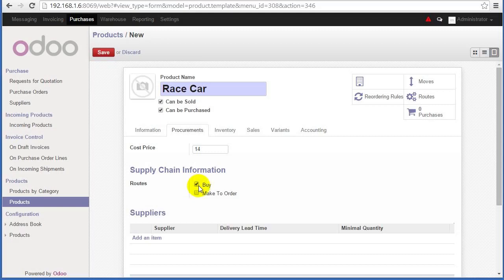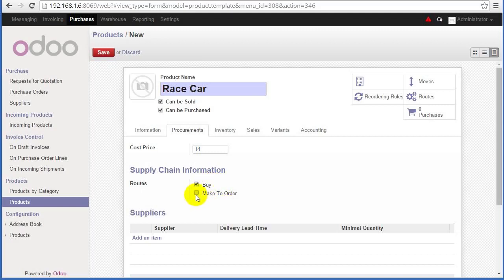And we'll talk about levels under the reordering rules here, but what this is saying is that we're going to try to maintain a certain level of this in stock. If there is a sales order, it's going to look to stock to acquire those goods. No purchase order would be created with this routing if there's a sales order. In other words, a sales order will not trigger a purchase order with this. It just looks to stock.